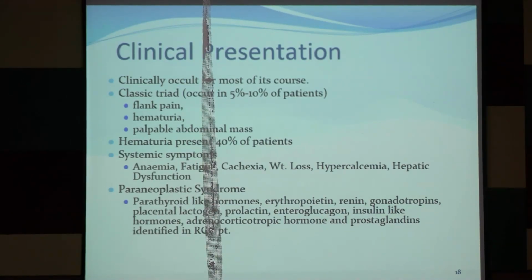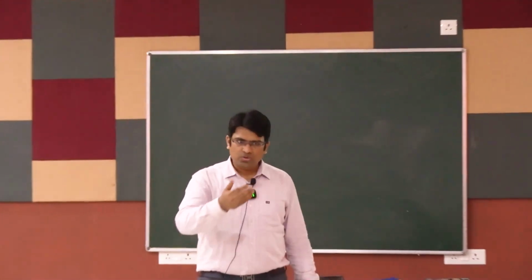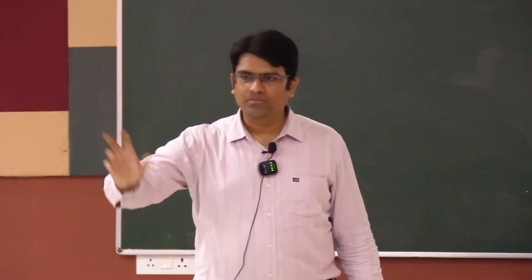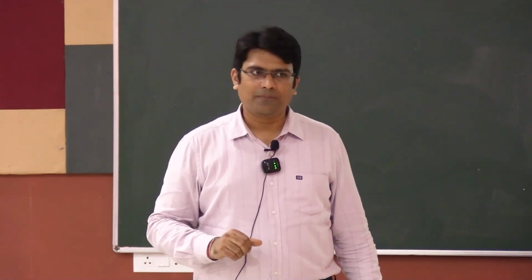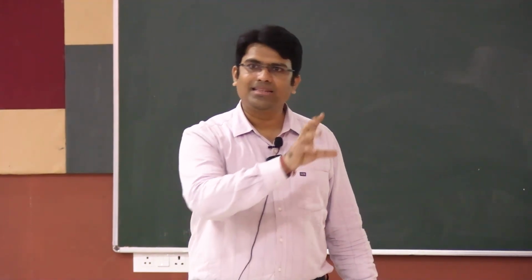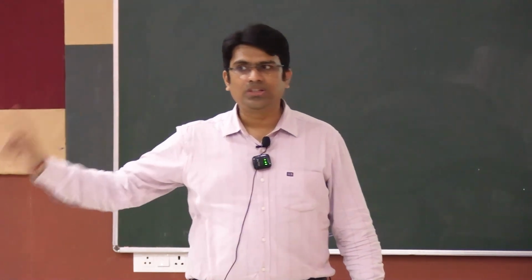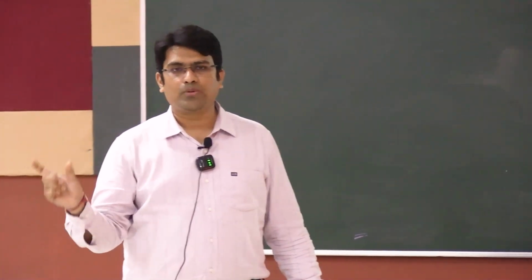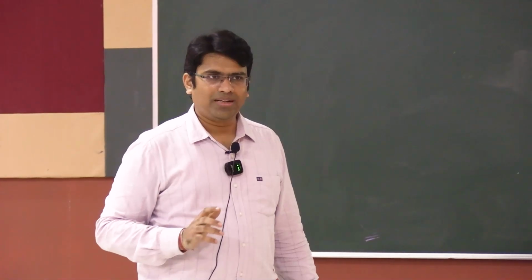So what are the different hormones which are secreted? It includes the parathyroid-like hormones. What will it do? It will cause excretion of calcium. So ultimately these patients are having hypercalcemia. So the patient comes to us having no symptoms, just presence of hypercalcemia, and a USG finding showing us this. So we can relate that there is a renal tumor and there is an associated paraneoplastic syndrome, which itself is a prognostic finding in this manner.